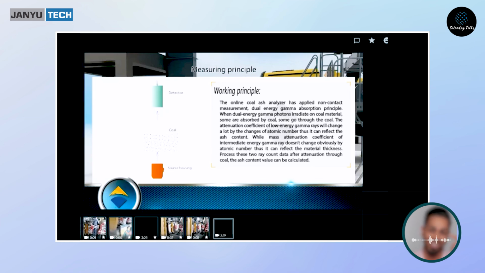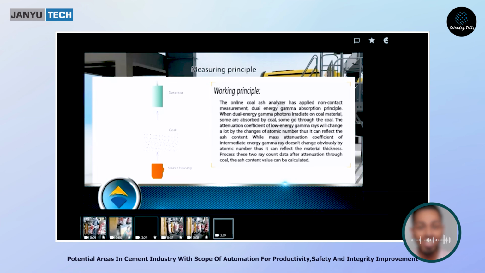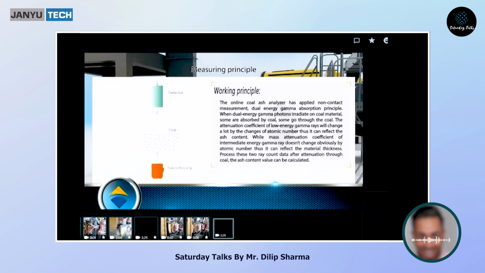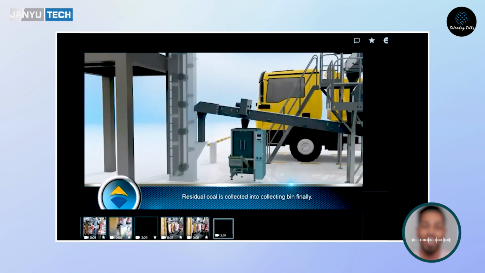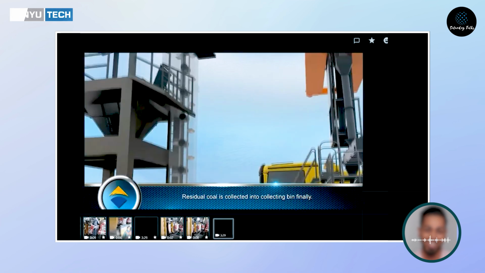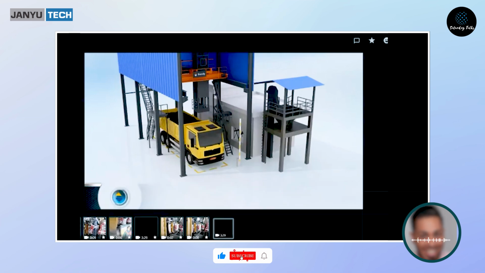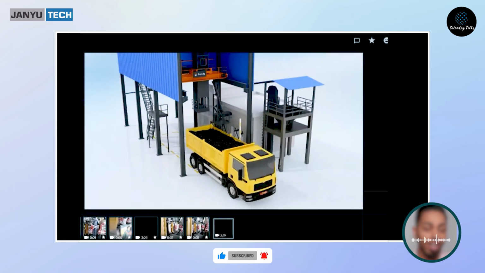But then the owner of the cement plant has to support this, because the truck drivers and the coal suppliers will bring some stuff and will not let the machine work. No, they can't do anything in that. See, even today, in most of the plants, the weighing arrangement is automatic. As soon as the truck enters the plant, a tag is given to the driver.